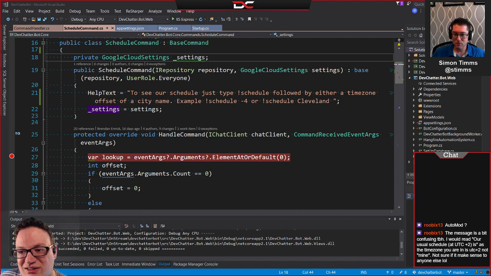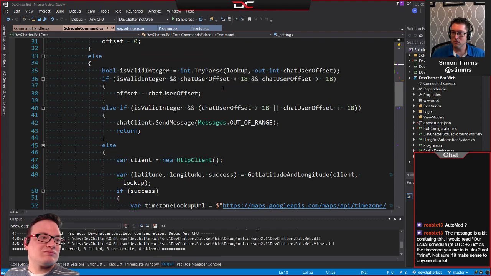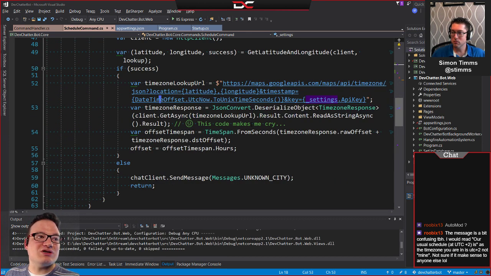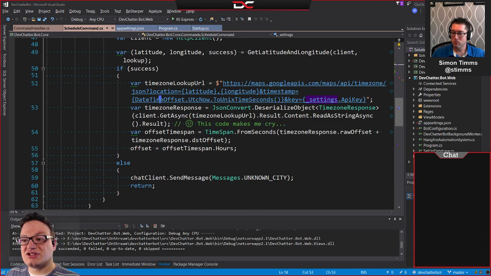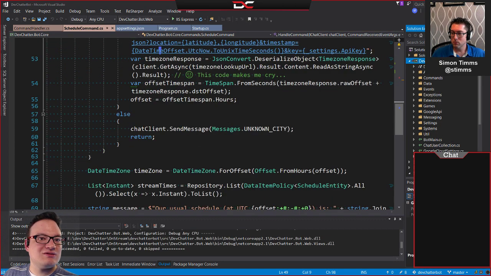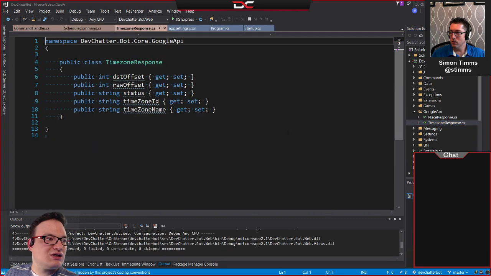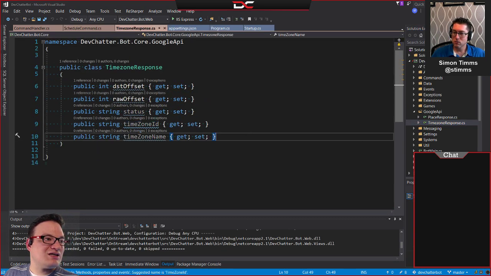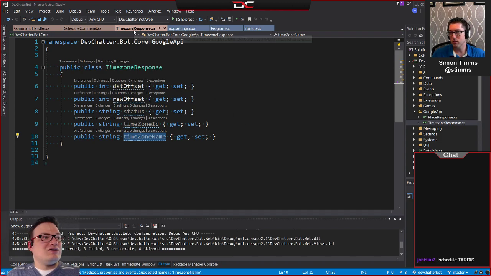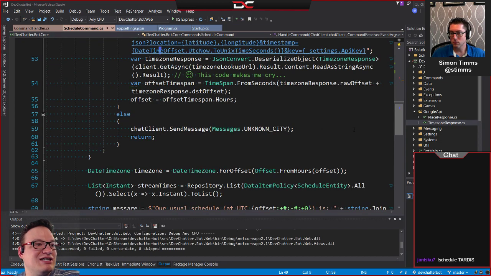Our schedule has the time zone. Yeah, Rubix, so that's an update that we're definitely going to want to make. You are absolutely correct. We are going to want to say the time zone instead of just the UTC offset if we looked up a place. So whatever their current time zone is. Which actually, do they say that in that response? Is that in the time zone response? Time zone ID. Time zone name. There it is. Yeah, that sounds good. So we could pull that instead of the offset value when displaying that.